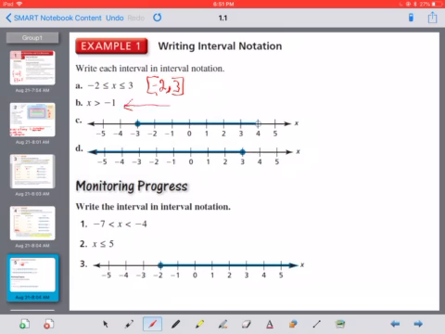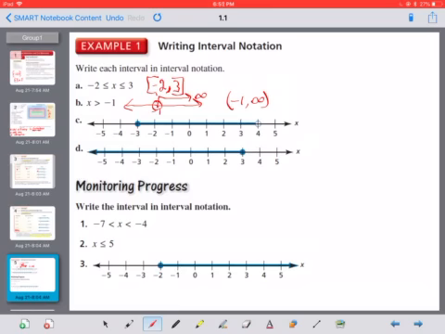I'm going to draw a little picture of that first, just to show you what I'm thinking in my mind. If I was at negative 1 and x is greater than, so I'm not touching negative 1, but I'm going bigger out here towards positive infinity. Okay, so if I look at those left and right, it's negative 1 on the left, positive infinity. I can't touch infinity, so it's a parenthesis. Can I touch the 1? No, I can't, because it's a circle. There's no equal sign, so I'm going to use a curved line this time.